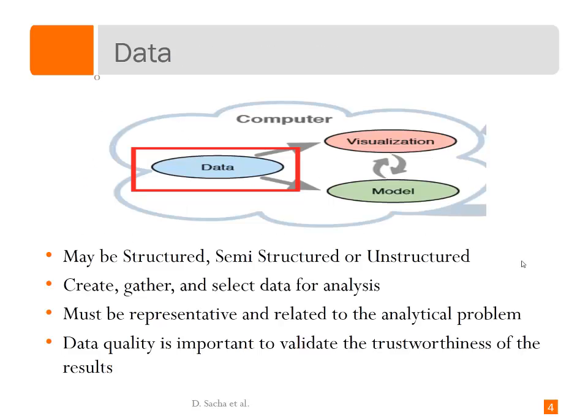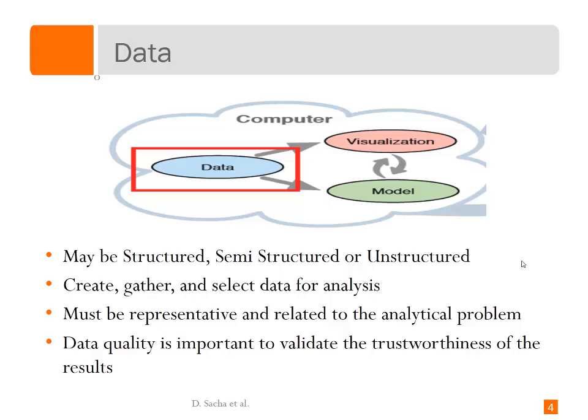So starting first with the computer or algorithmic, we have data. We've discussed data before in the course, and our data can be structured, semi-structured, or unstructured. We create, gather, and select data for analysis. So regardless of what type of structure it is, we're going to perform some sort of process where we may be creating or generating the data, framing it up, and integrating that into some type of model for decision making.